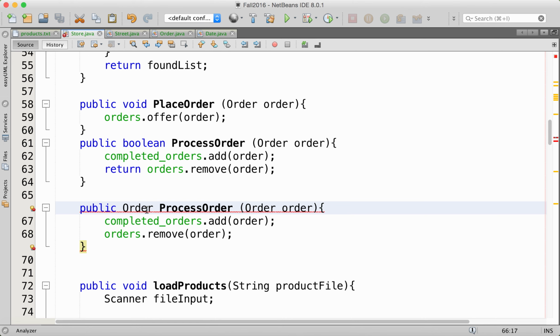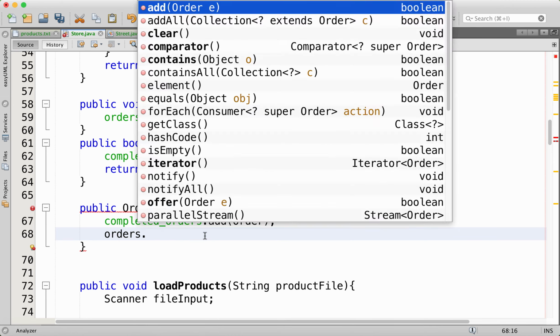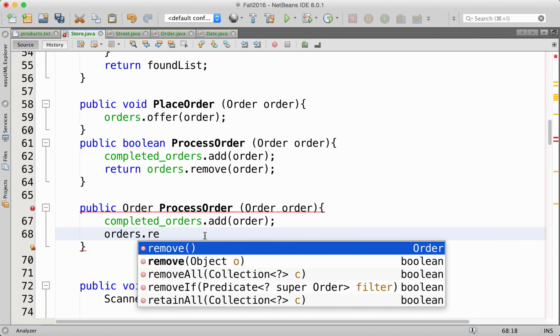Process. So here, look now. When we do orders dot remove, we have two versions.